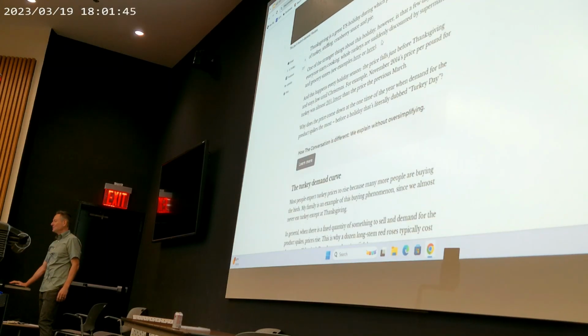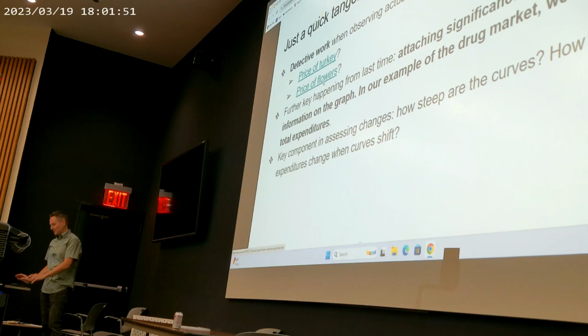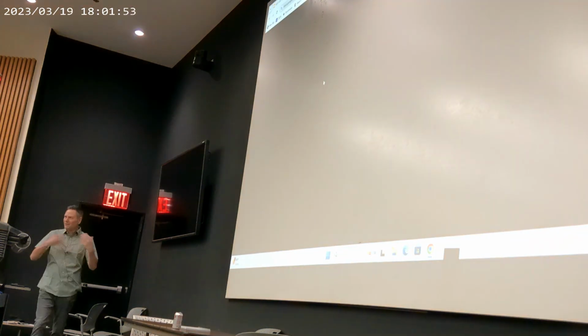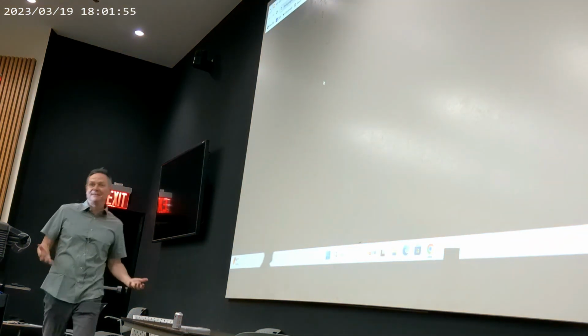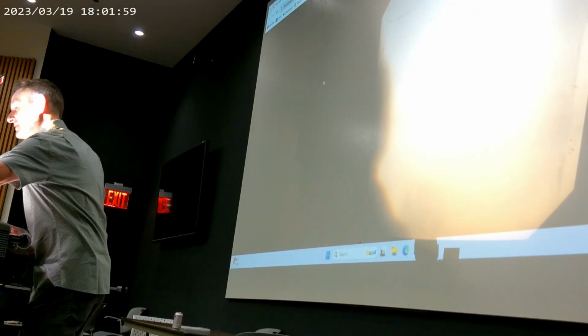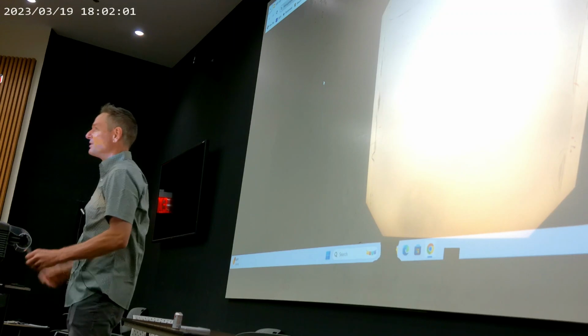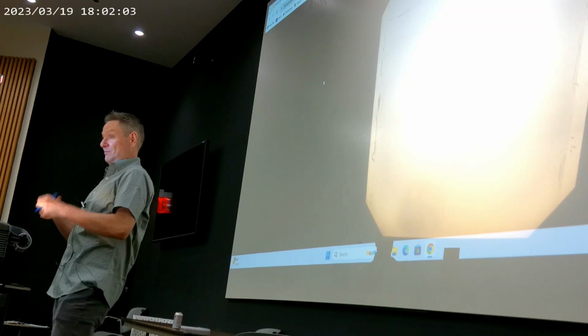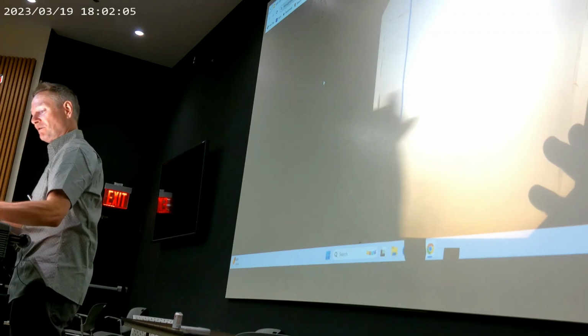Right? Whole turkeys are suddenly discounted by supermarkets and grocery stores. There's a little bit more to this story than I'm going to tell you right here, but we can just think about it using supply and demand and see how we could get such an effect, right? A rise in demand and also a price going down. But we might have to push our diagram a little bit further to do this.